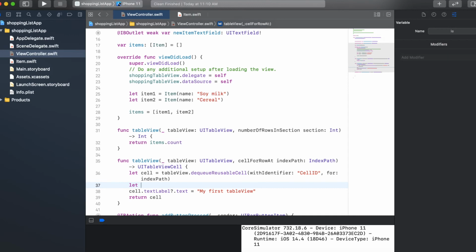Next up, we're going to create a constant down here in our cellForRowAt. After we create our cell, I'm going to create something called current item.